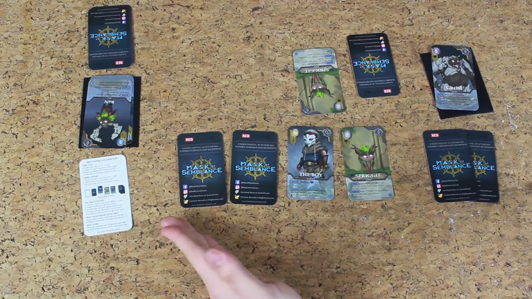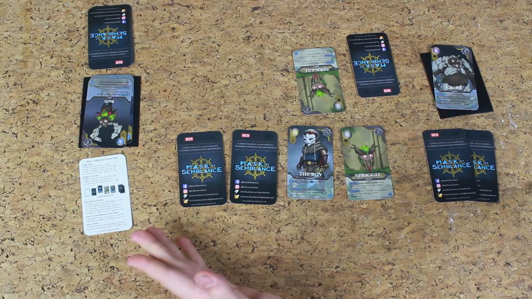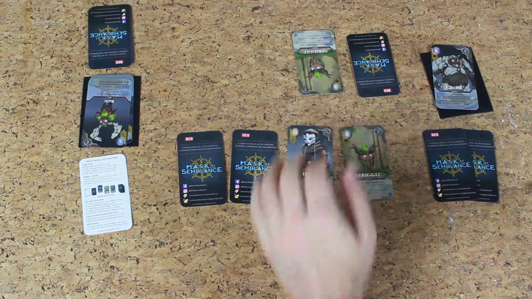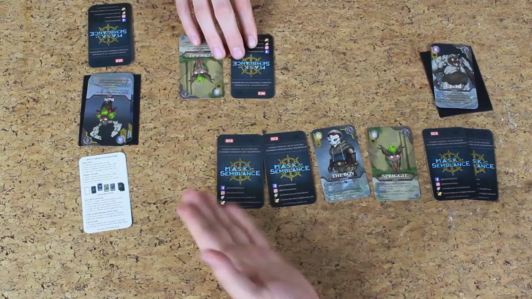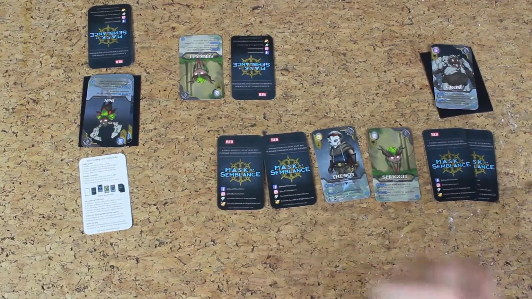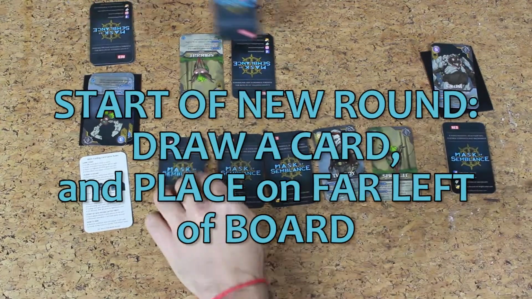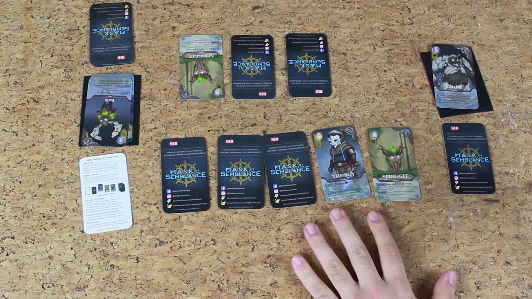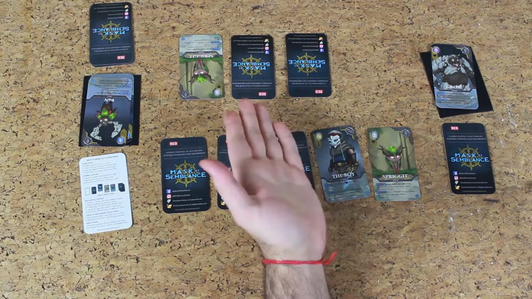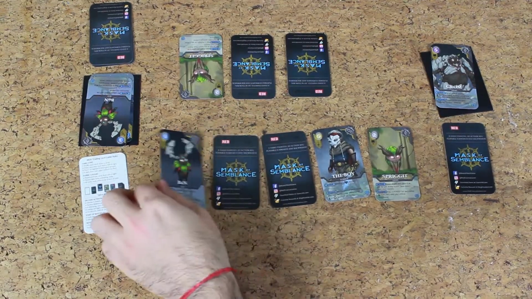I've got 4 cards on the board and my opponent has 2. This is the end of the round. All cards return to their original positions and everything moves down to the right to allow for space for new cards to come into play. At the start of the round, we're going to both draw a card and place it face down like this. I've got 5 cards, which is the max. Nick has only 3, so I have a clear advantage in this game currently.